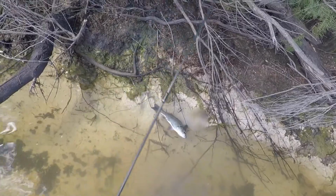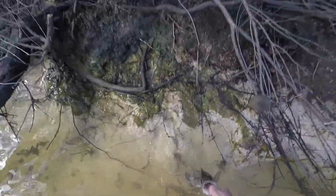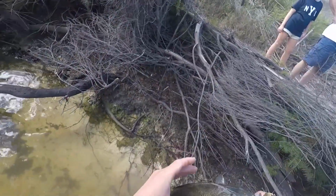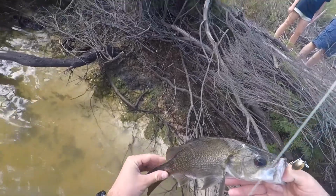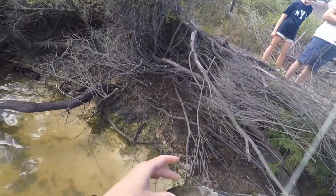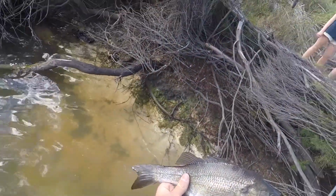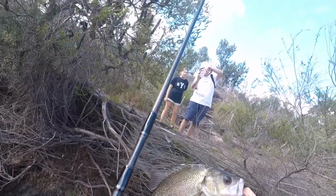G'day. Hey, hey. Thanks. I'll just show you what I caught. Unfortunately though, he's pretty unhealthy. Normally they're really thick and juicy, and when I'm holding them like this, normally their spines are really fired up, but he is very skinny and he doesn't feel, here, go for it.